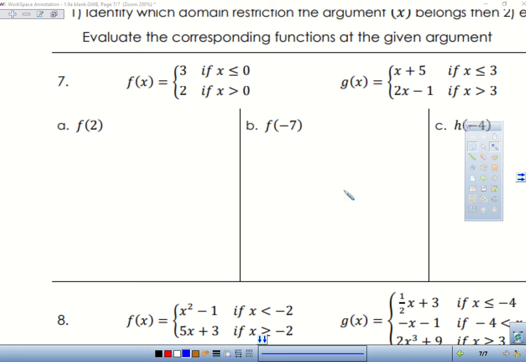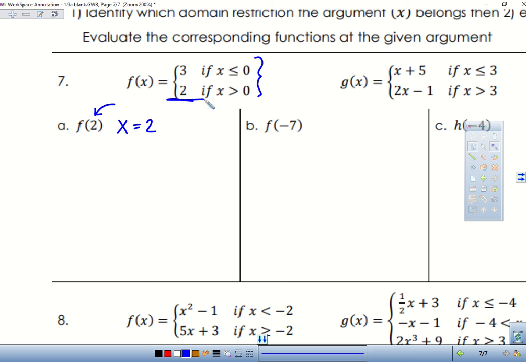Yeah, I'm sure. Okay. So, f of 2. What that's telling me is that we have an x value of 2 and we want to find its corresponding y value. Everybody with me on this? Yes. So, what you're going to do is look at the function it's asking about and address its domain. Which of these two domain rules does 2 fall in? The first or the second? The second. Is 2 less than or equal to 0? No, it's greater than, so it's got to be the second one.